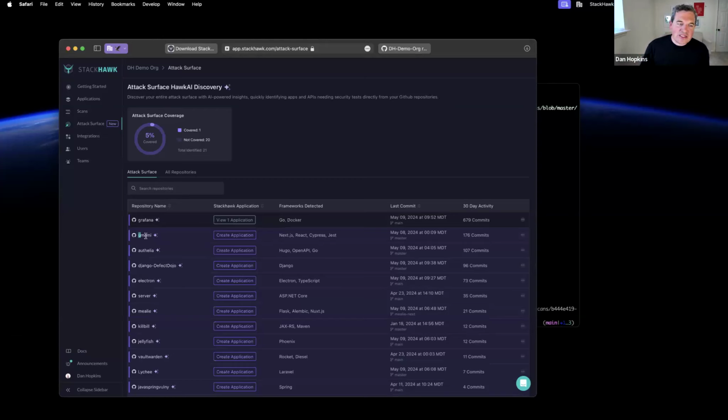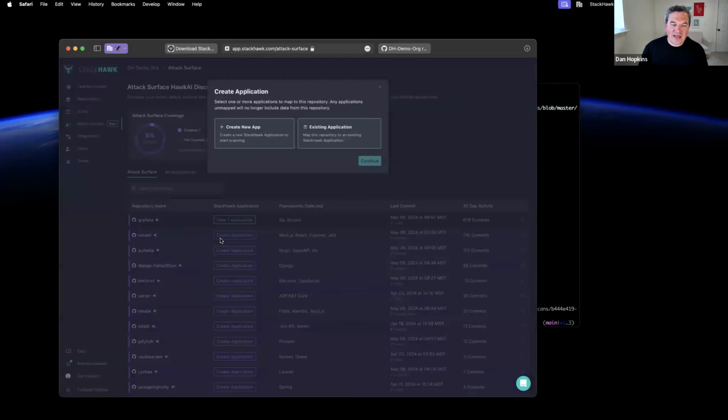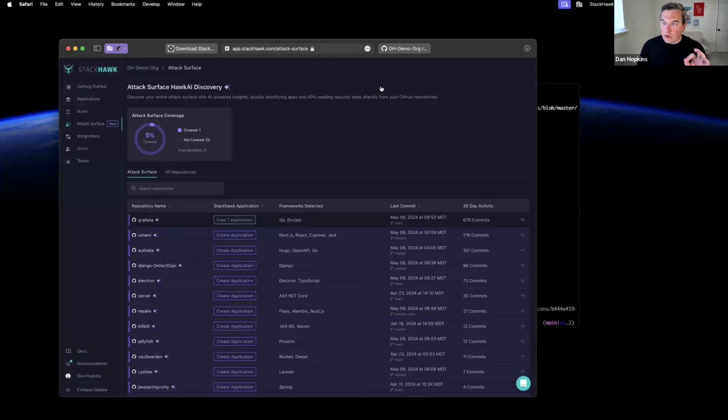So let's say, for example, that Grafana and Umami, for whatever reason, are deployed in a way where the URL, like example.org, resolves to both of them. And so the way that you want to think about it is that for my URL or my application, I want all of my scans to go in there, but when I find a result, it's going to belong to either Grafana or Umami.